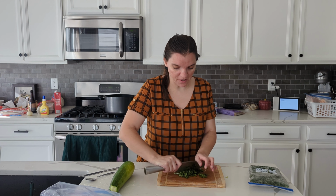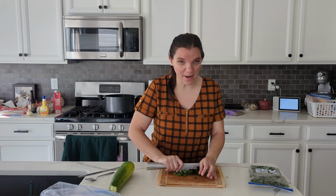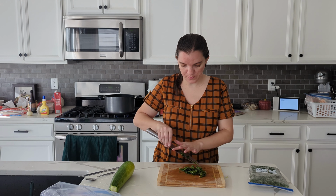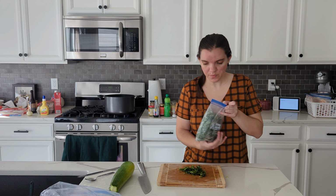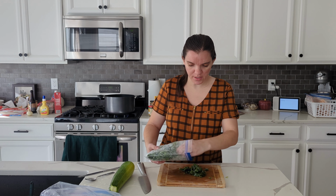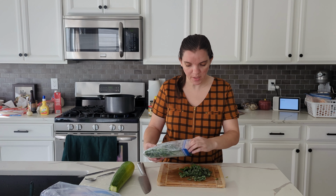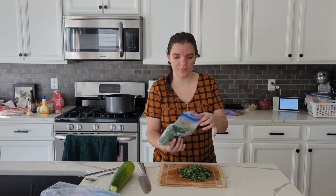This is definitely a different smell on this basil than what I've ever had before. So this will be interesting how it turns out in the soup. And I am substituting. This calls for peppers instead of zucchini, and I'm using zucchini because peppers don't really get along with me.